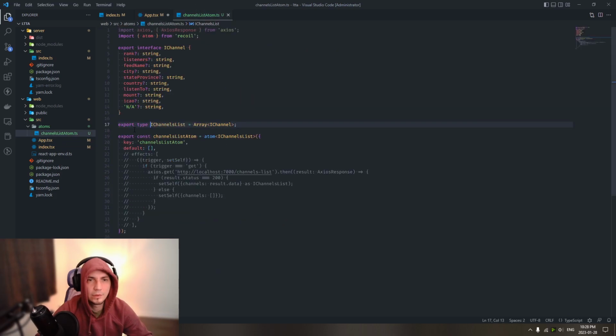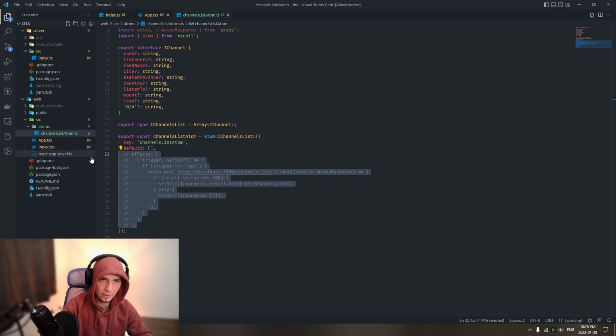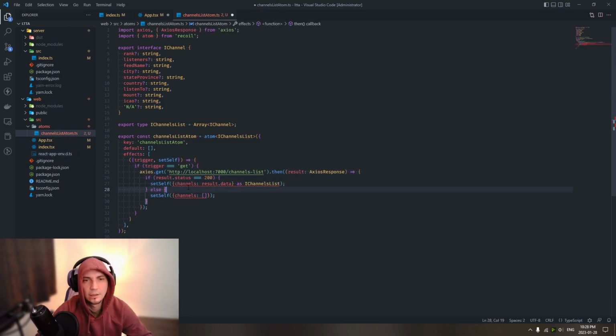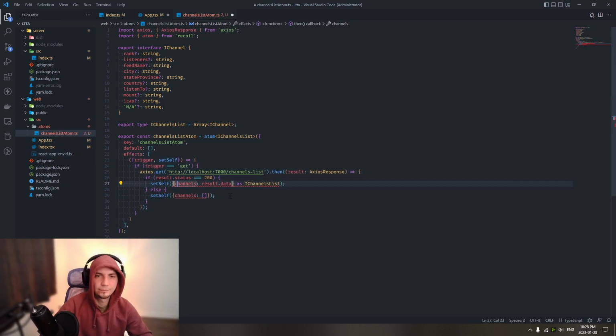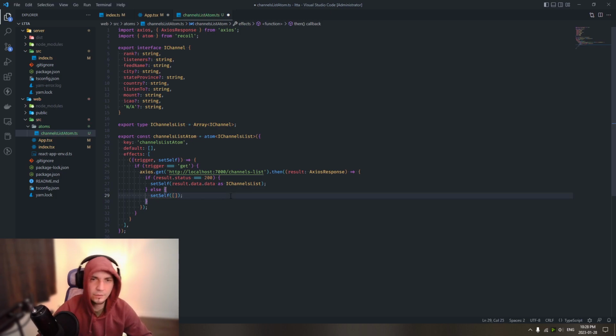So we can return back to the effects. So result data, and here we put just an empty array, right?